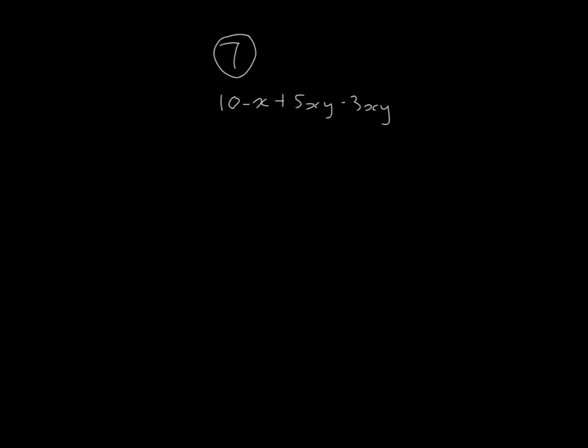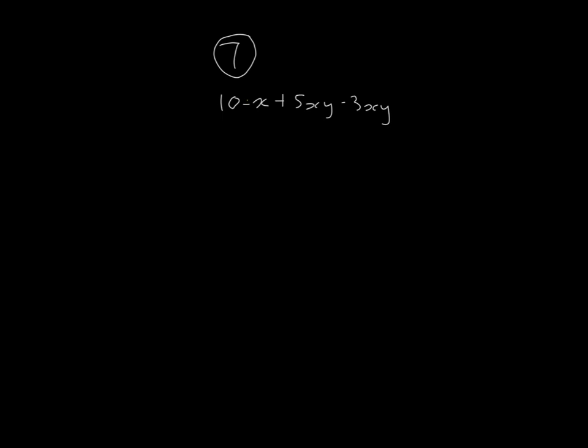For question 7, we are asked to simplify the following expression. To do that, remember that when we add or subtract, we can only do so with like terms. So firstly, how many terms do we have? Well, we see that we've got a minus sign over here, a plus sign over here, and another minus sign over here. And that means that this is a term, this is a term, that is a term, and that is a term. So we have 4 different terms.